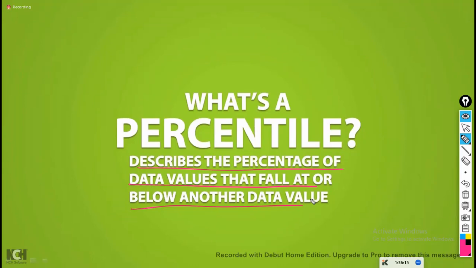In the CAT exam, we get percentile: 95 percentile, 96 percentile, 98 percentile. Percentile means how much percentage of people are below you. If you got 100 percentile, it means 100% of the people are below you. Every person is below you. You are the first ranker. The first ranker is the 100 percentile ranker. Whatever score he got, he is the first person. He is a 100 percentile student, not a percentage student. Got the point?